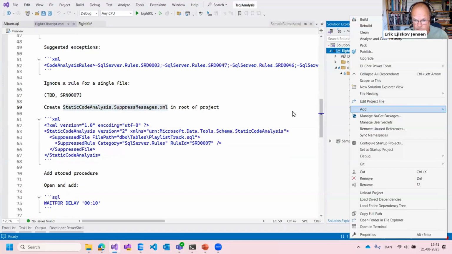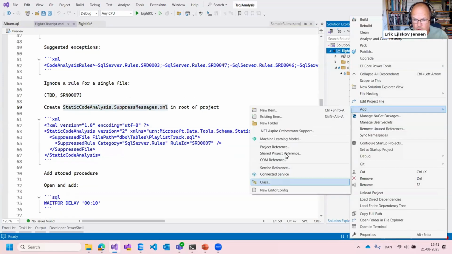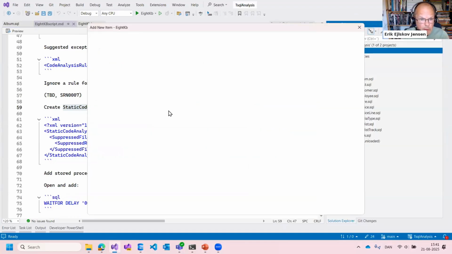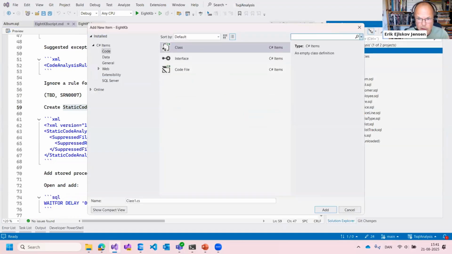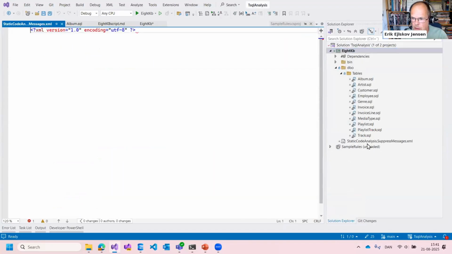Let's just shrug our shoulders and go with it. We'll add some XML file and call it this special name, static code analysis.suppressMessages.xml, and then we'll add some content to it.